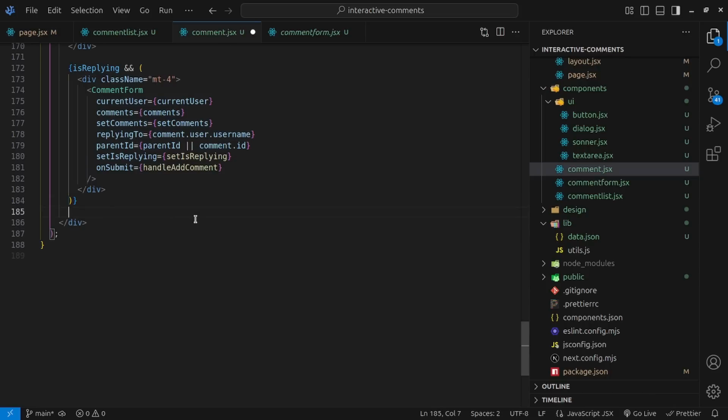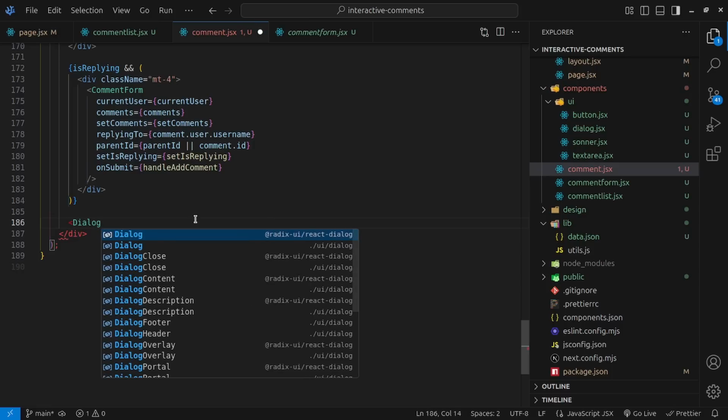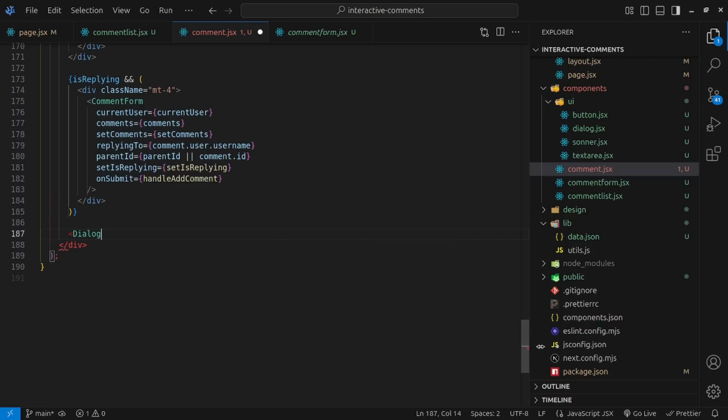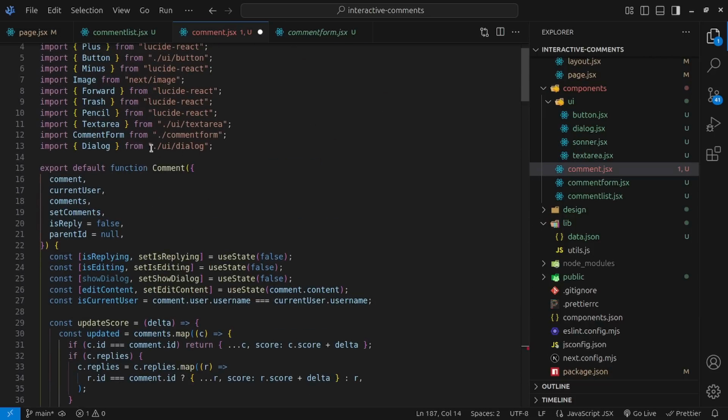So we're going to go finally below this, and now we want to go ahead and render out the dialog component from shadcn. Now shadcn is a bit funny when working in VS Code because it is built on Radix UI, as you can see right there. So just make sure that when you're importing your components, you import the ones that you actually have inside your components folder, which is the ./ui/dialog. Just make sure that you have the UI folder inside here, so that when you auto import it, you import the correct thing.